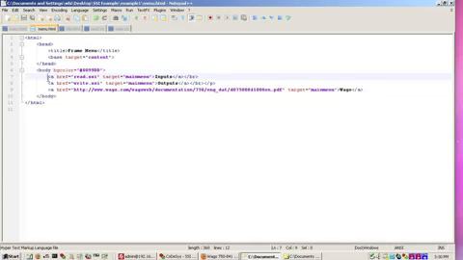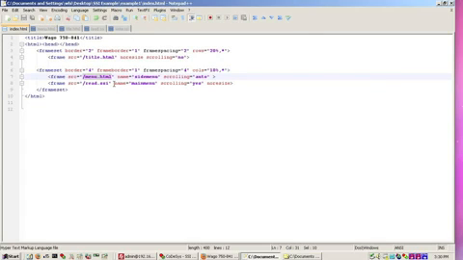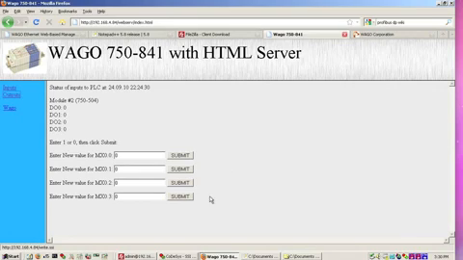So this first line here is the first link in our main menu, and it points to read.ssi, and its target is main menu. So if you go back to index, you can see how we named that third section main menu. So this area is main menu. So this link has a target of main menu. So when you click it, it loads the link into this part of the HTML document.